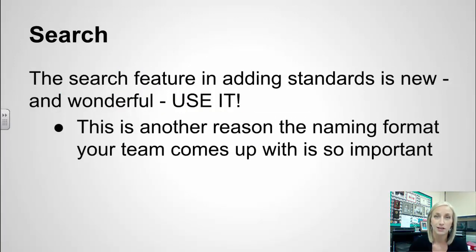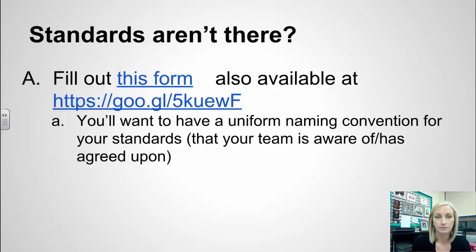Use that search. That is new this year in Gradecam, to search for your standards, and let me tell you how much of a pain in the rear it is to have to scroll through hundreds of standards to find the exact one that number 4 applies to, and then do that with all 40 questions on your test, or however many you have. But that's also another reason why the naming format or naming convention that your team comes up with is so important. So that obviously you're all on the same page there, but so that you know, okay, number 4 is for 3.2a, I can just search 3.2a and it'll pop up.